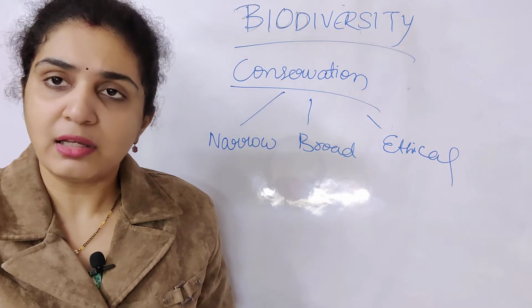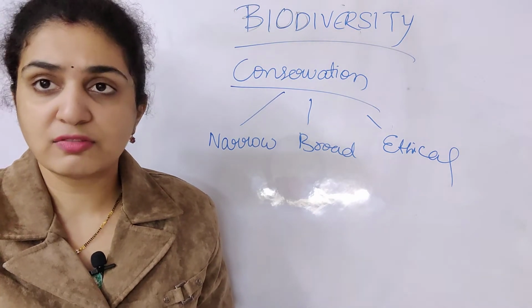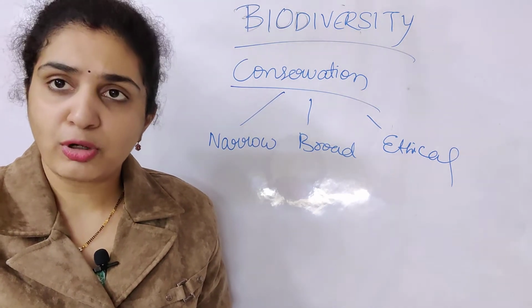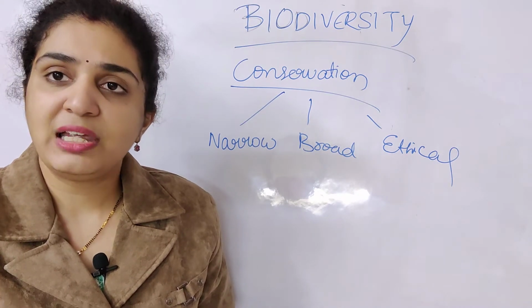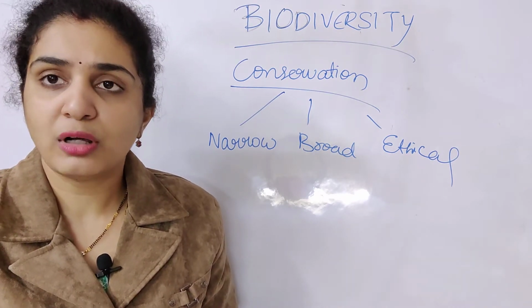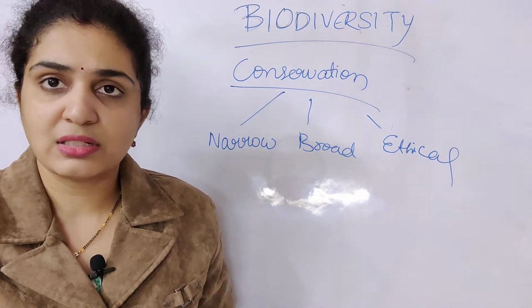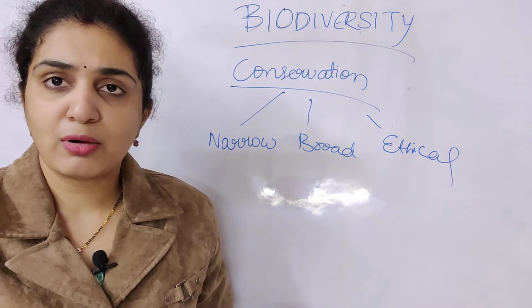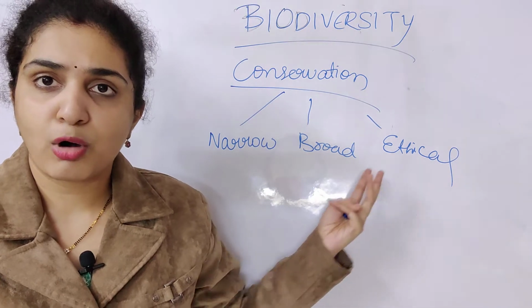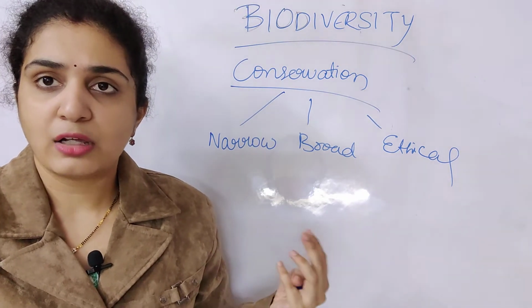If I just tell you to conserve the nature, will you conserve? No. You will not protect the nature. You will feel that food is very important, so you will cut down the plants. So how it is all useful, today's class we will discuss. So in the conservation of biodiversity, there are narrow, broad and ethical arguments.